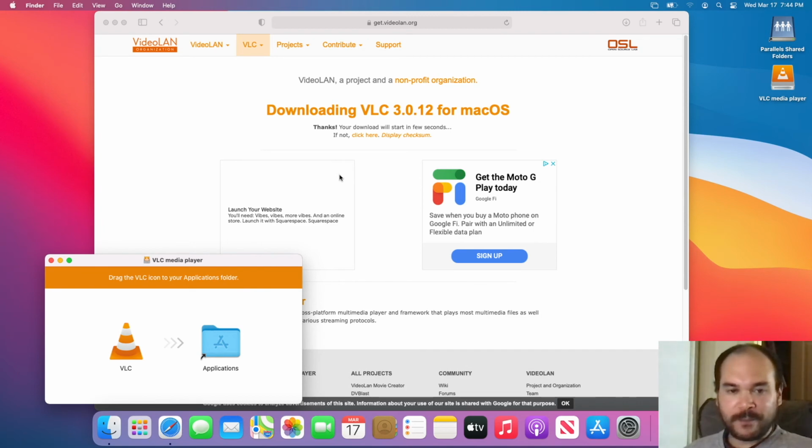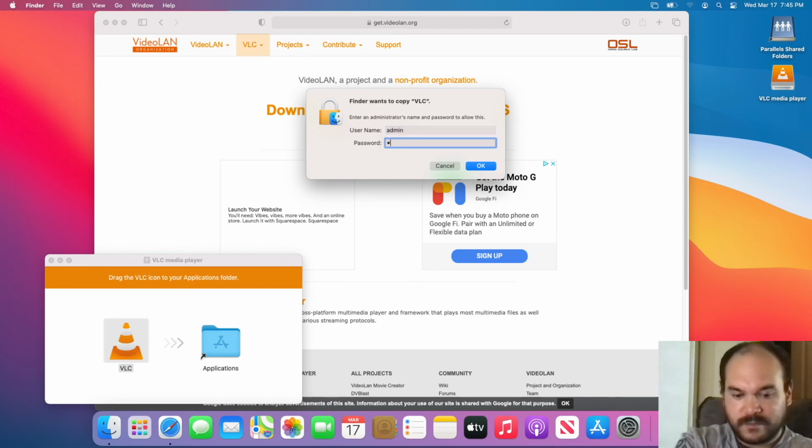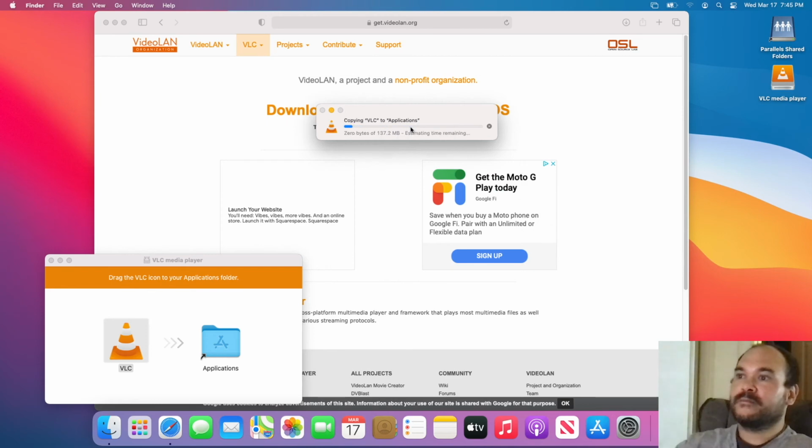When Apple is set up so you just do the Touch ID to install stuff, this now, what you need to do is, before you can install, you got to put in some more information. So you got to type in your admin name. And now the application is installing.